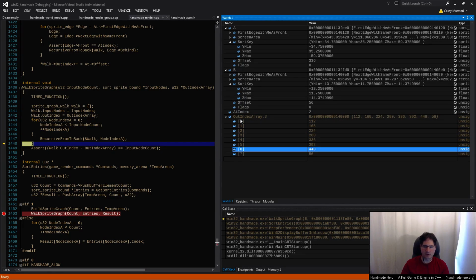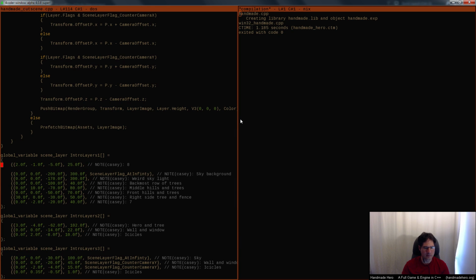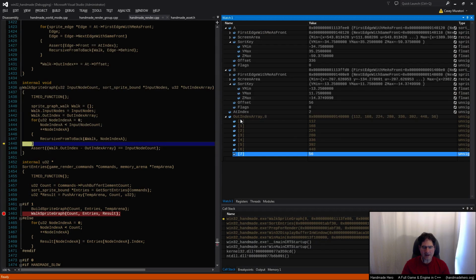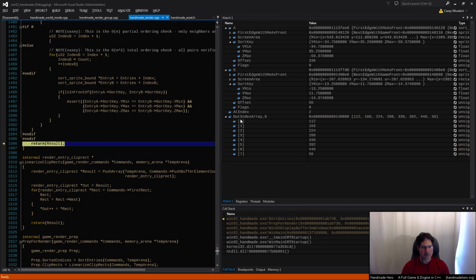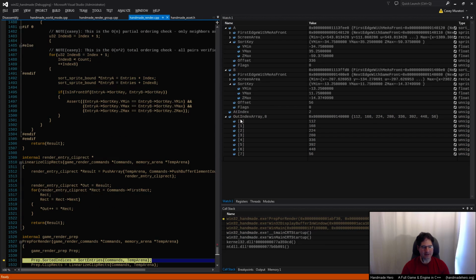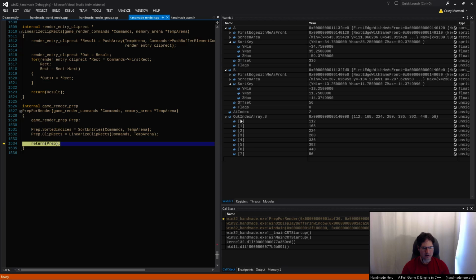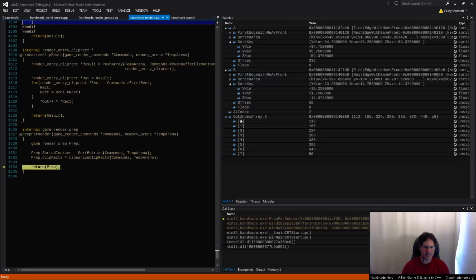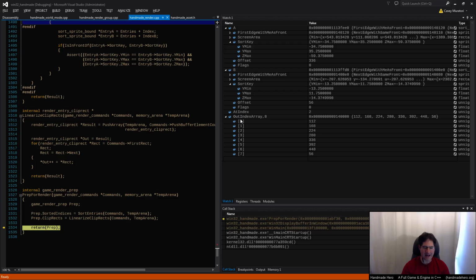Except for the last one, which we moved, right, which is this guy. So that looks exactly like what I would have expected. Like, exactly. So I have to admit, I'm a little confused about why I'm getting weird results there. That looks like a correct ordered sort to me.